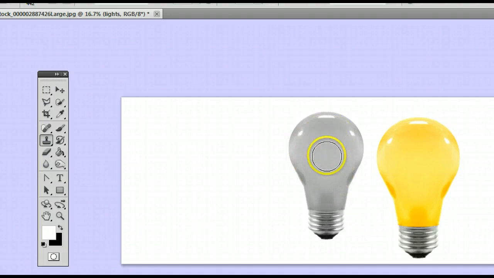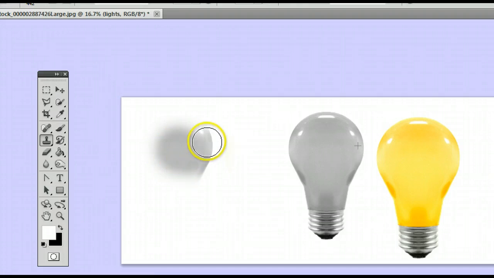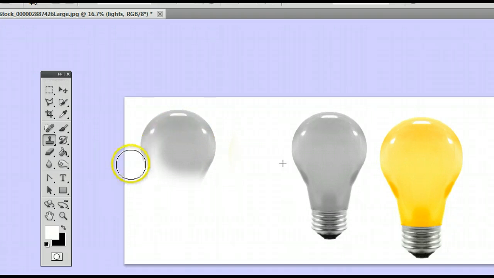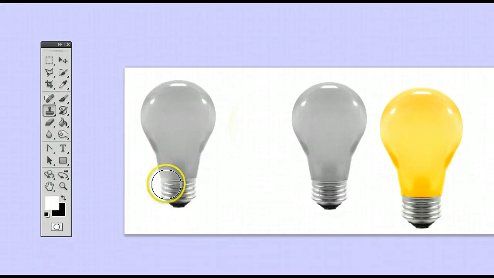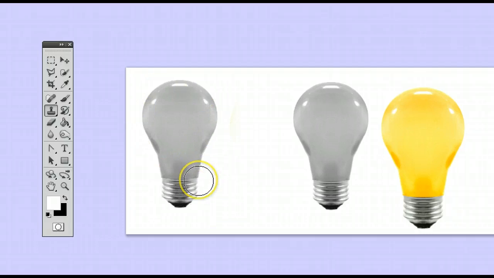We've already defined our source, which is in the middle of this light bulb. And if I click over here, you will see a plus sign appear on the light bulb I'm copying from, meaning that it is capturing the pixels from under the plus sign and placing them where I'm stroking my brush on the left side of the canvas. And there we go, and that's how to duplicate something very easily.